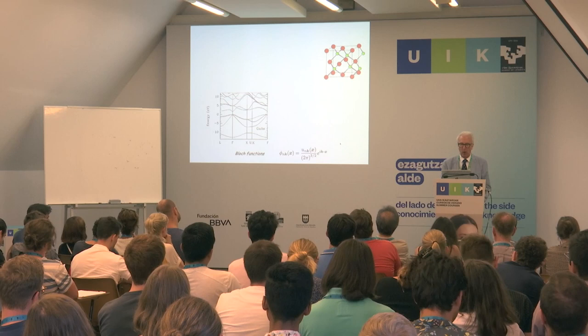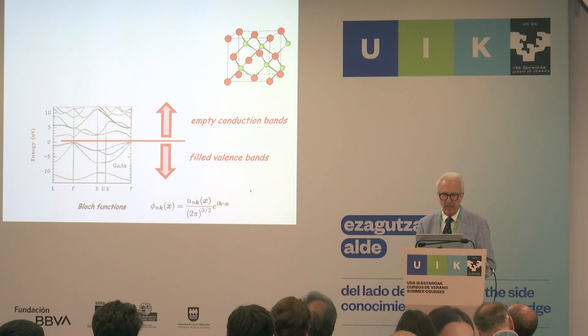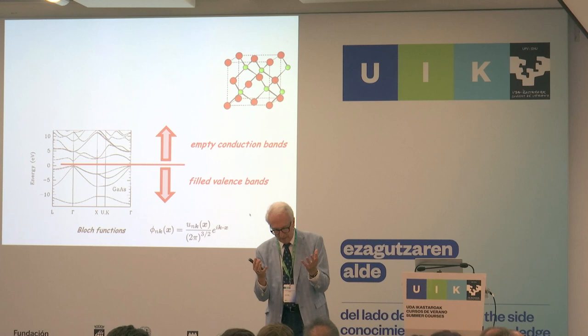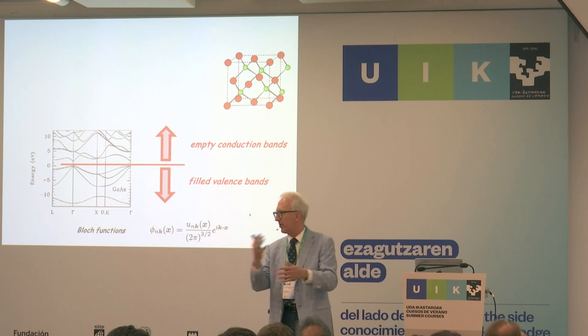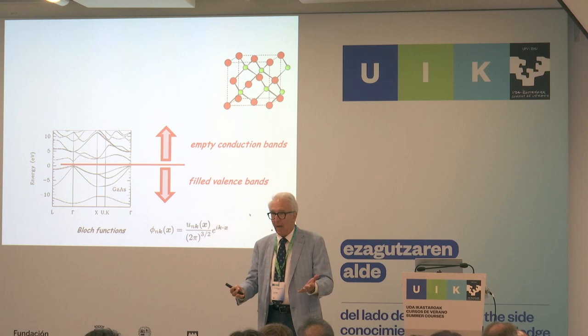Let's say I think about gallium arsenide. I have my Bloch functions and so on. Originally, let's say we start with filled valence bands and empty conduction bands. Now if I want to do something like what we did with atoms and molecules, I have to think about wave functions that are centered around a particular lattice site and so on. And that immediately gets us into Wannier functions. Okay. And that was fine. I was comfortable with that.